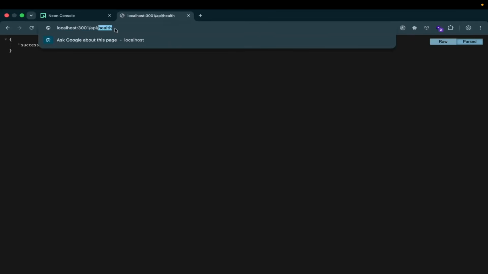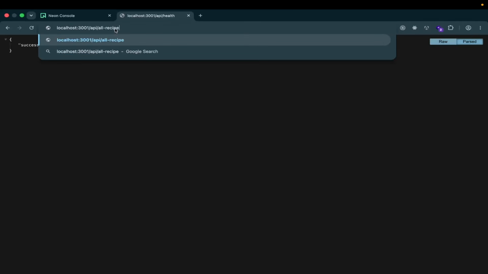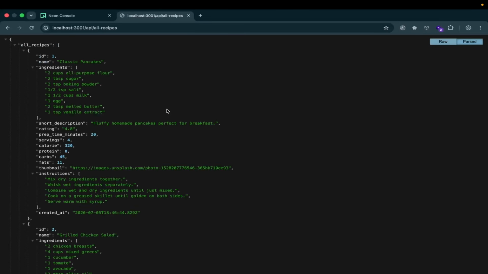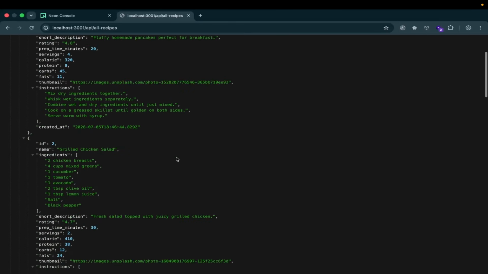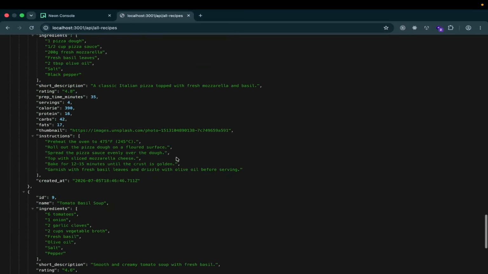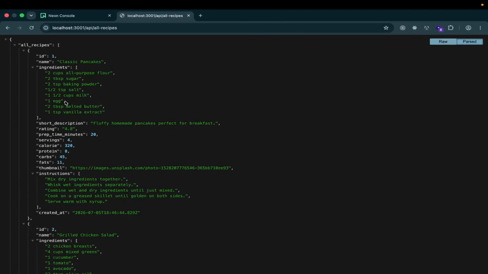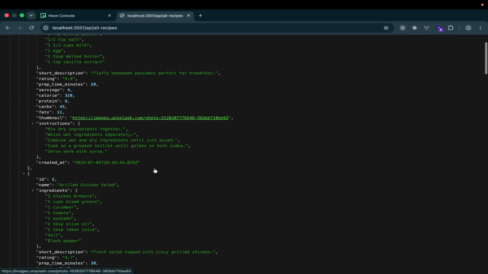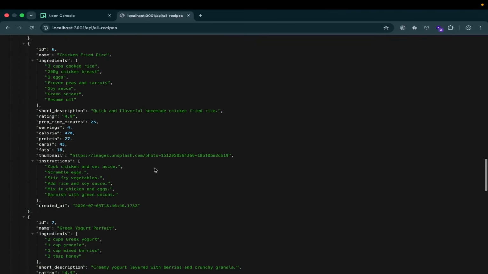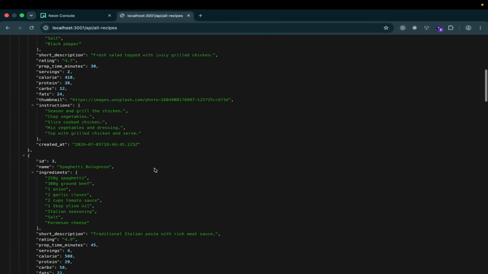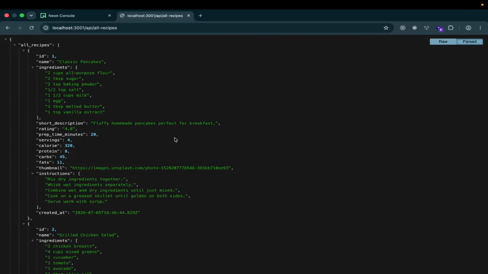Now instead of health I will say all recipes. And you can see it fetches all the recipes which we have in our database table. In the front end we will use all of this data to build our recipes screen. So I hope you have understood this simple all recipes endpoint.